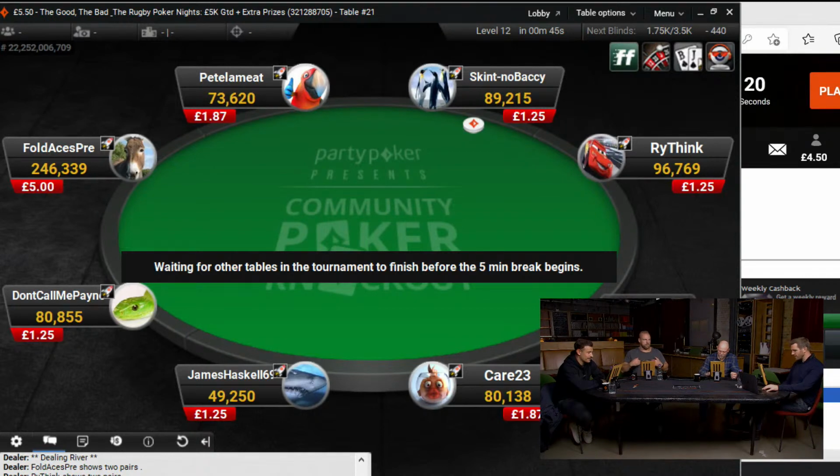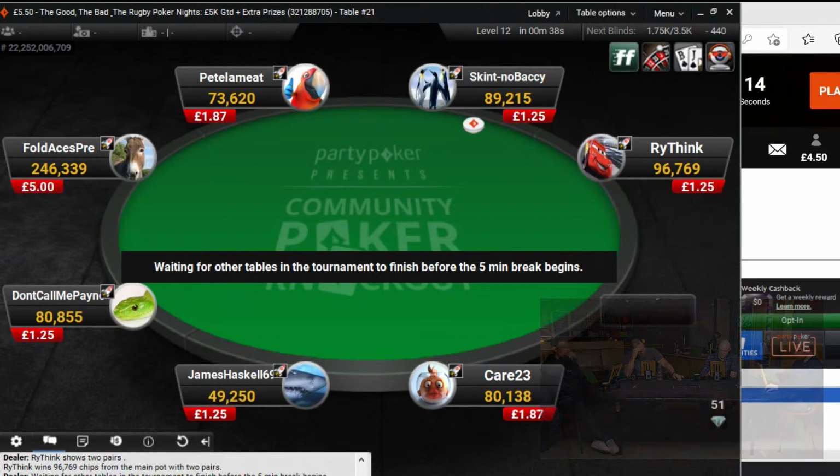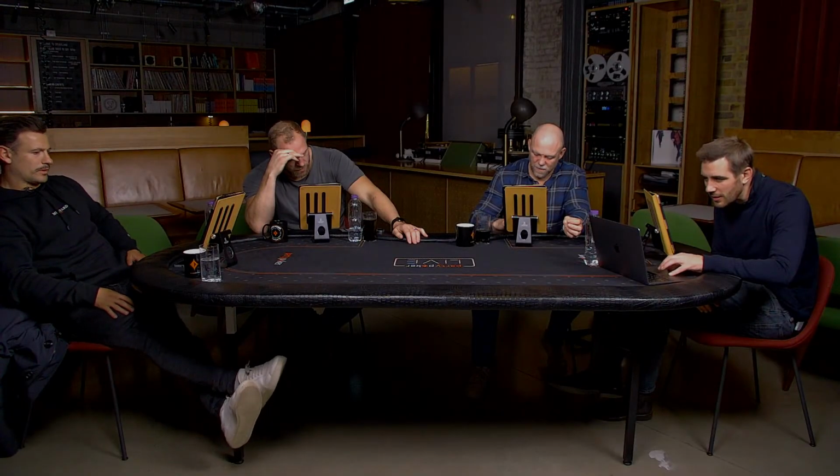Has anyone else got anyone waiting for the other tables? Oh, are we having a little break, are we? Yeah, because they're just rebalancing tables. Well, hopefully Tins will come up in the algorithm. Come play with us. Let's see if we've got any good, interesting questions here as we go. All we can hear is cheering, lads. Yeah, that's just the intermission.